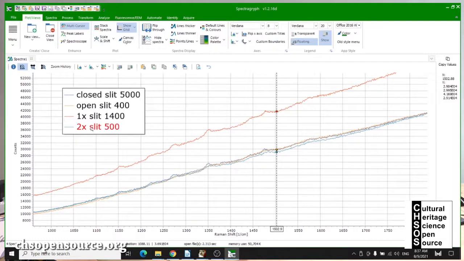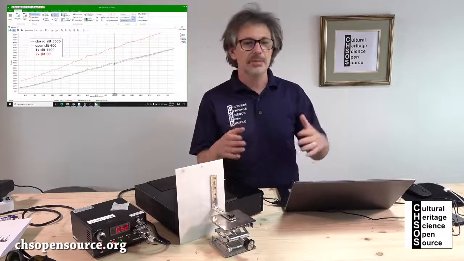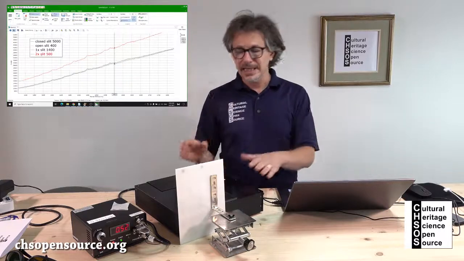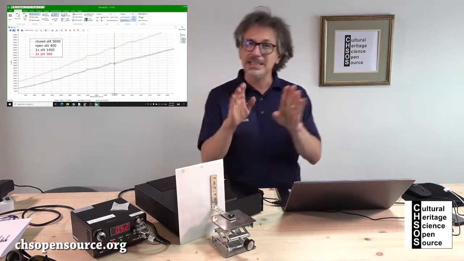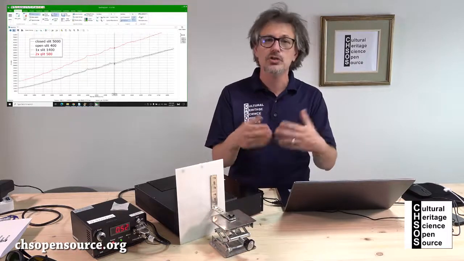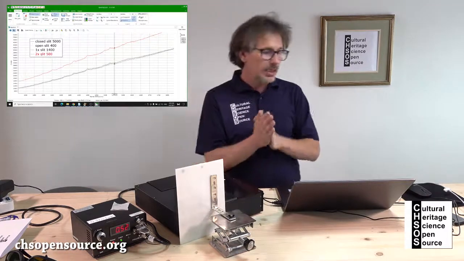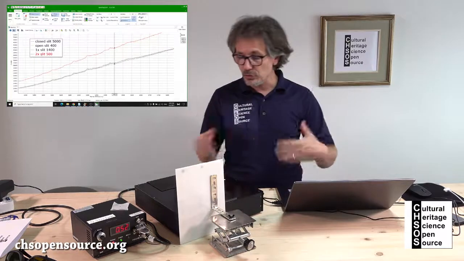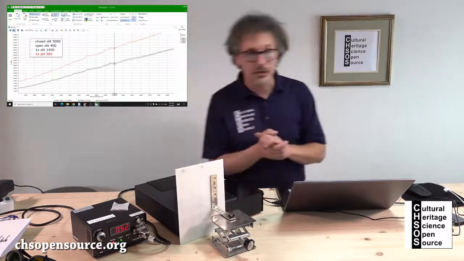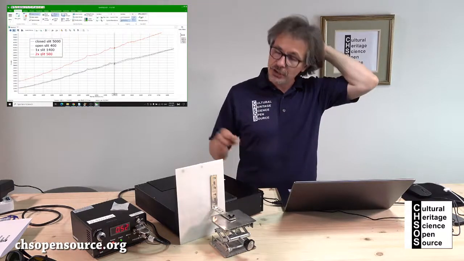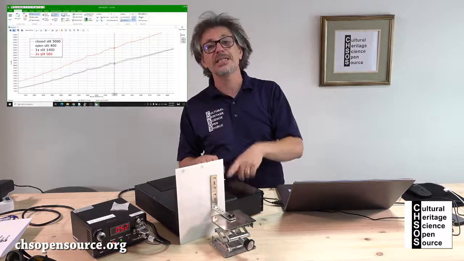Why don't I send you the spectrometer with the slit already all closed? Because for most of the other pigments, it's good to have as much signal as possible. For example, you have Realgar, and we can try the other ones because they have a good signal. So it's a good compromise to have the slit a little bit more open in order to make the measurement faster. Then it's up to you to test the pigments and figure out what's good for the different situations. But now you know that you have these options.